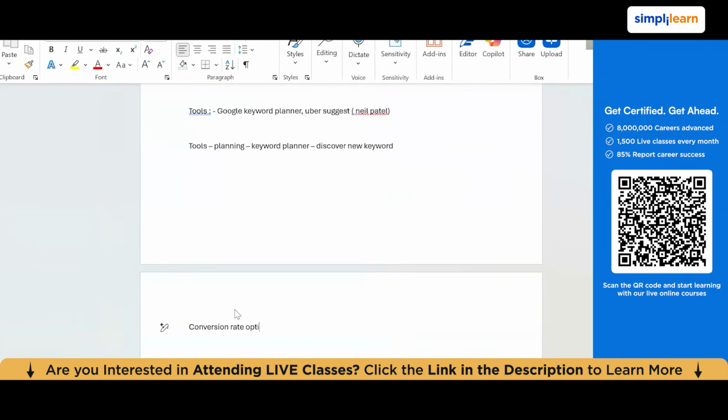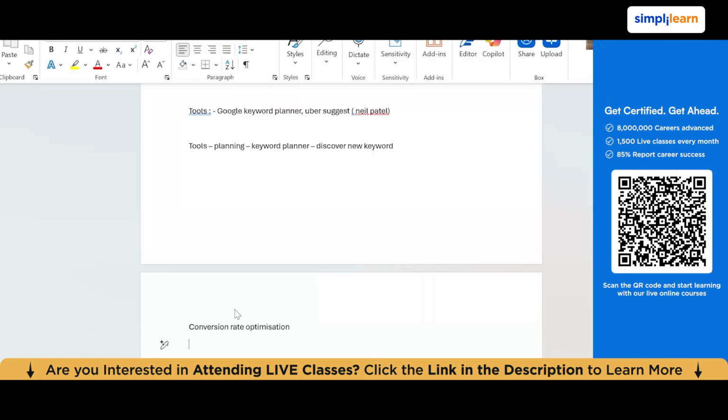What does this term mean is how would you improve your campaign? Trust me, if you start your campaign, you will think of all the good strategies, but half of the time it won't perform the way you have thought. So in conversion rate optimization, we give suggestions to the client on what changes we will make to our campaign so that our conversion rate improves. This is what we mean by conversion rate optimization.